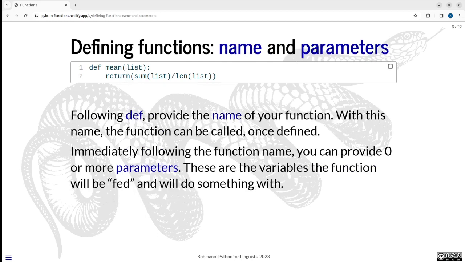the parameter here can be thought of like a loop variable in a for loop, right? For x in, and do something with x. That's kind of the same with def mean list, do something with the list. Whether we call this list again or Peter doesn't matter. It needs to be internally consistent. So this thing needs to be the same as this thing. And then Python knows whatever the function has been fed is being worked with here.